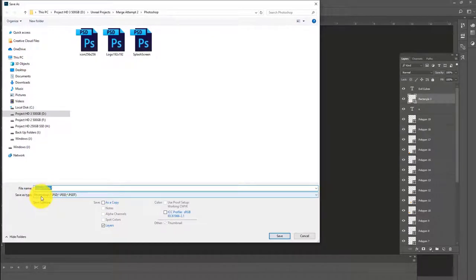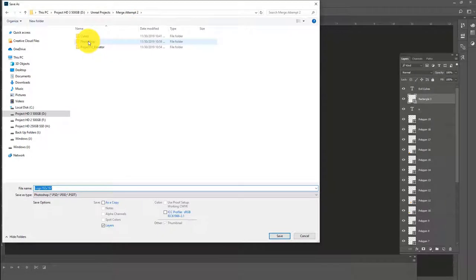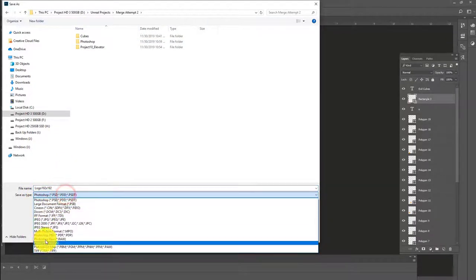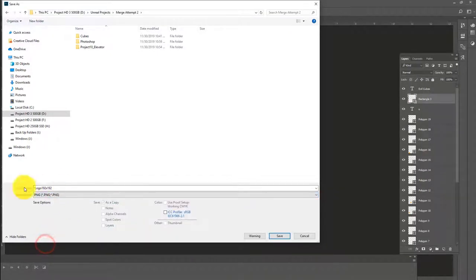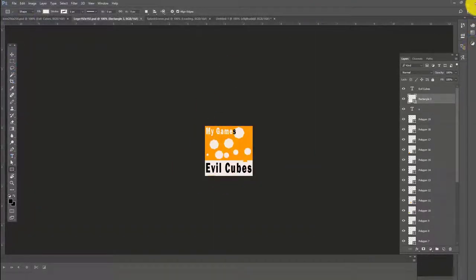And obviously save it as a Photoshop document, put it somewhere. This is why I created a Photoshop folder here, so that way I could leave those Photoshop documents there and I would have them close to my project. So save it as a Photoshop document, and then also go in and change the type to PNG. Okay, so then you're saving it both as a Photoshop document, as a PSD, and a PNG. The PNG is important because that's the file type that it's going to need for this.